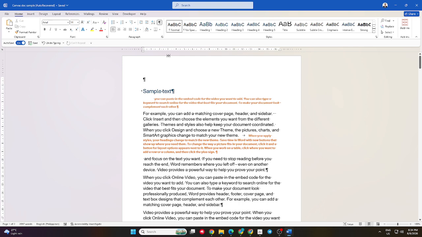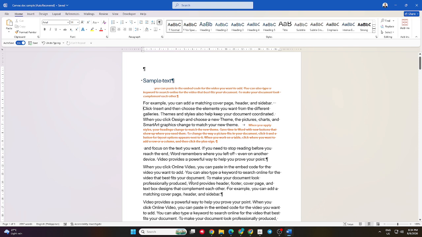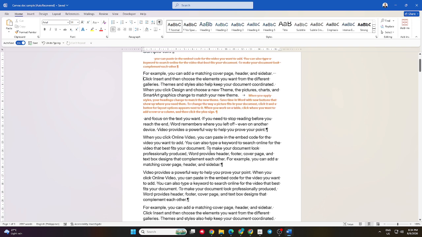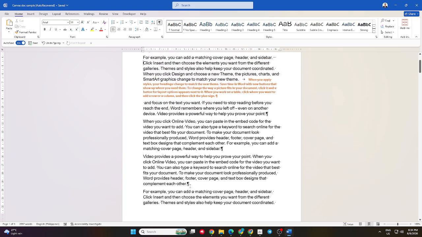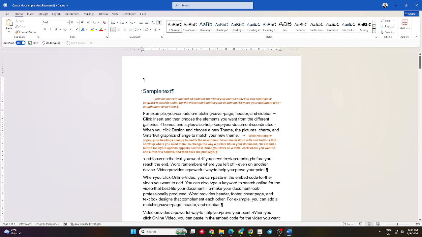Once you click it, Word will display the formatting marks throughout your document. These marks help you see the formatting that is normally hidden while you work. For example, you may see paragraph marks at the end of paragraphs and other symbols that indicate spacing or formatting within the document. These marks are useful when you want to understand how your document is structured or when you are trying to fix formatting issues. Keep in mind that these formatting marks are only visual indicators. They do not appear in the final printed document or when the document is displayed without formatting marks.